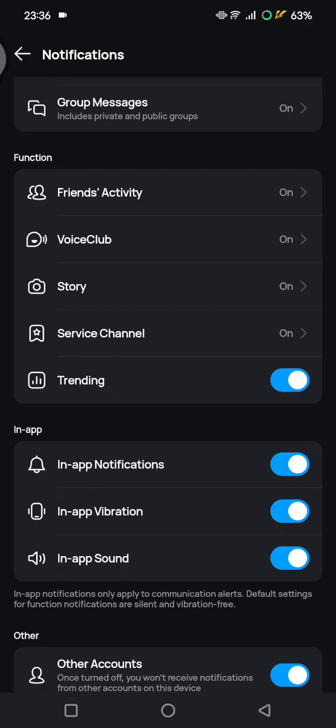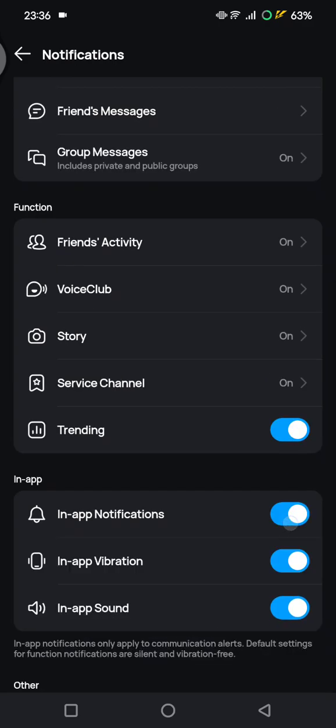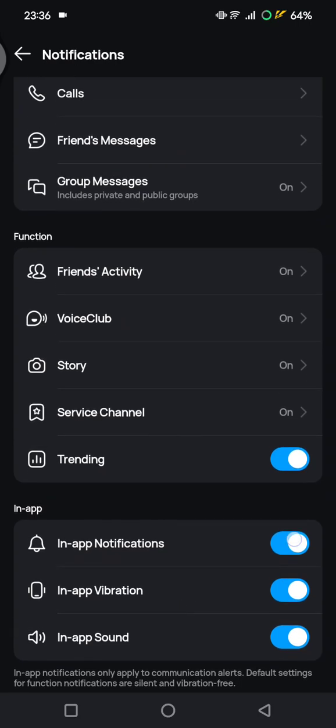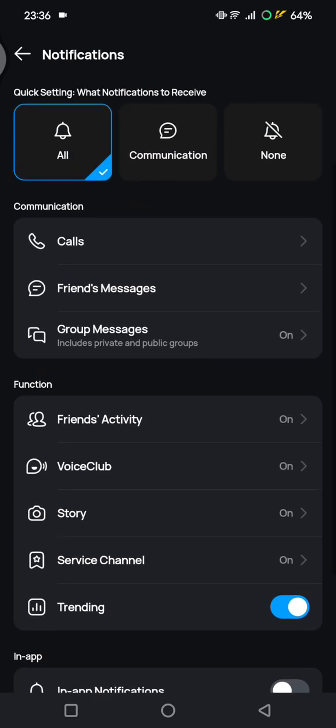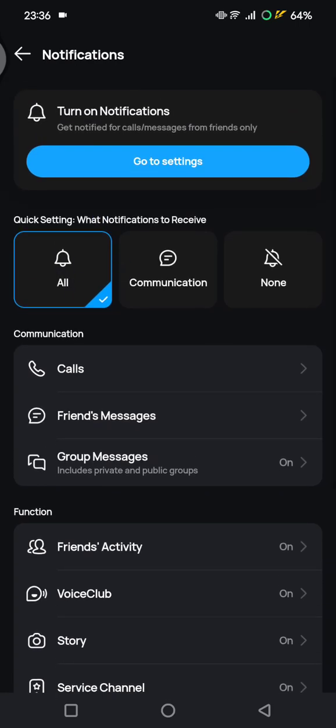turn all of them. So you can just turn off the in-app notifications, just these ones right here. It will automatically disable also the in-app vibrations and also sound. So just disable just like this. So if you don't see this option available, you need to check if the notifications is on the all options, and you can after that disable the color tune.